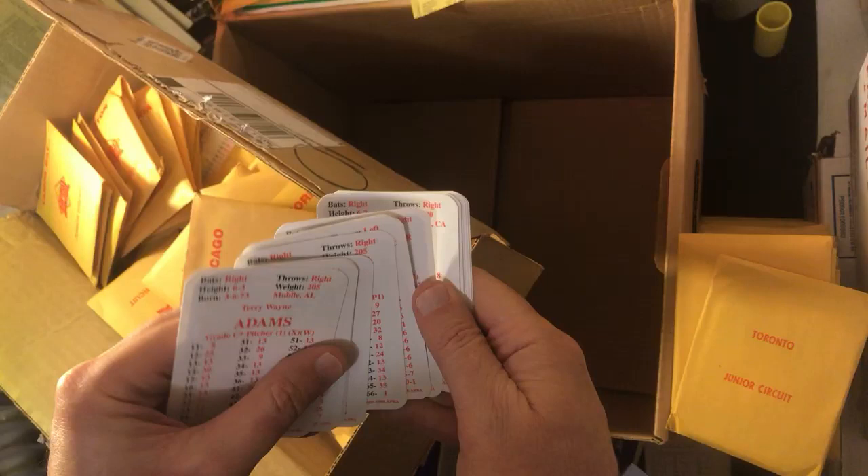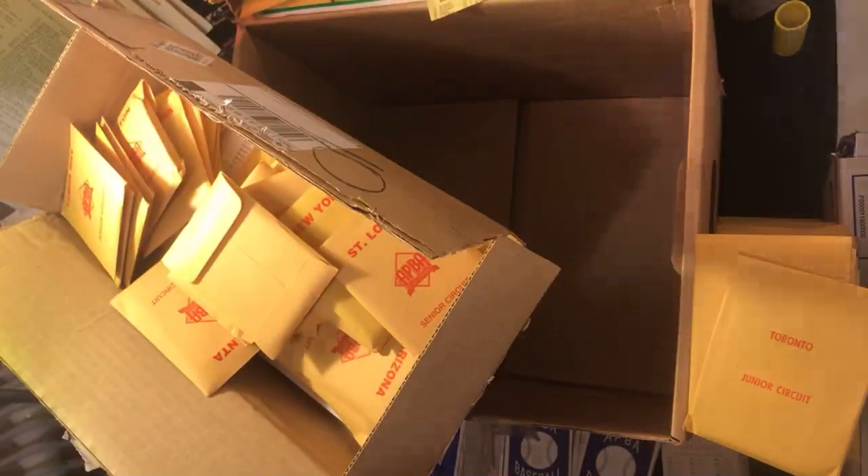I'm a little bit tired. Got home, found all these boxes, thought I'd have some fun showing them off. I've got a lot to do. But that's the mother load, man — that's the mother load. I must have gotten about 12 or 13 seasons, starting in 1980 all the way to 93 or 94, then it jumps to 98. So I think I'm missing 95, 96, and 97. But that's great — I'm gonna have a lot of fun with these.